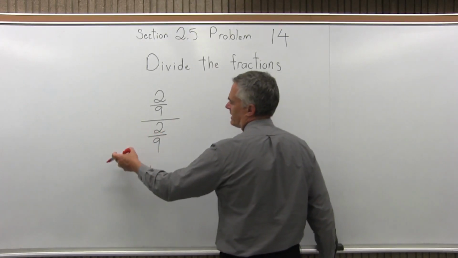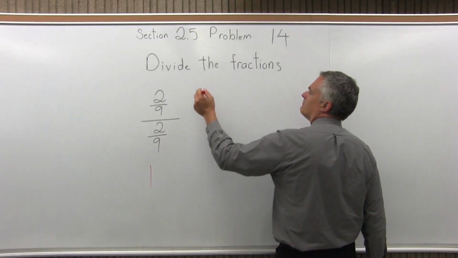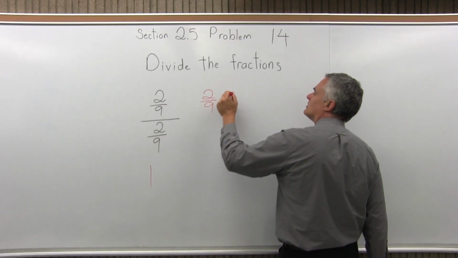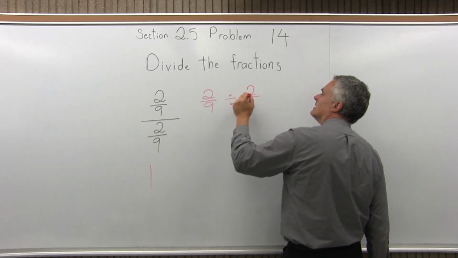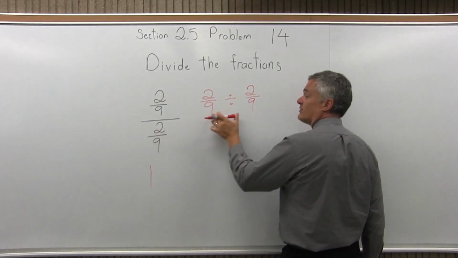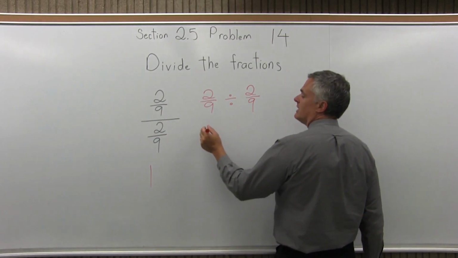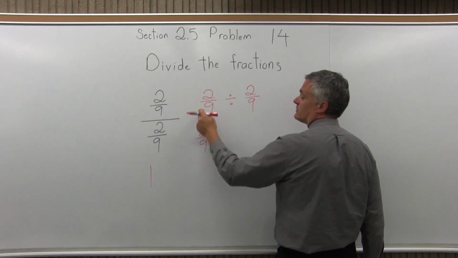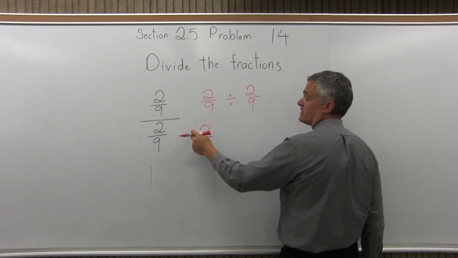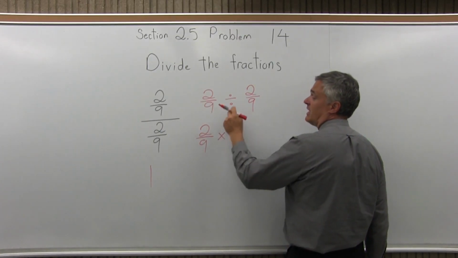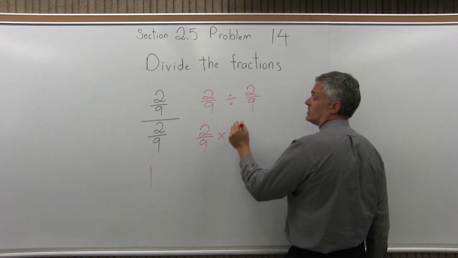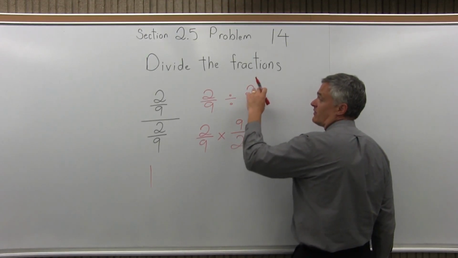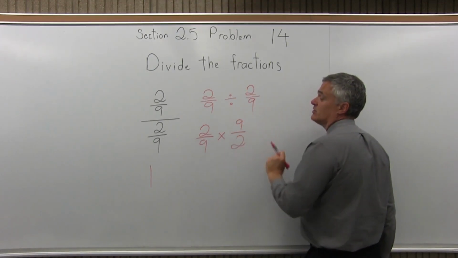Like if you add 10 over 10, it should reduce to 1. So the first thing I will do is write it in its more conventional division format. Instead of 2/9 over 2/9, I'll write 2/9 divided by 2/9. And then with any division problem, the first fraction can stay the way it is. So the first fraction is 2/9, it'll just stay 2/9. I'll change the division to a multiplication, and then I will invert or simply flip the second fraction. So 2 over 9 flips to 9 over 2.